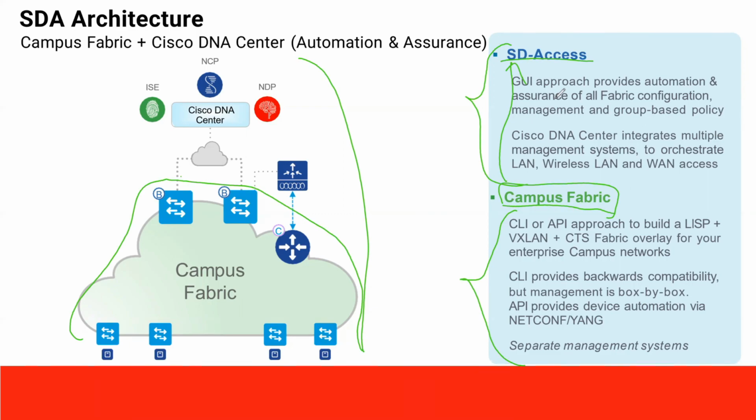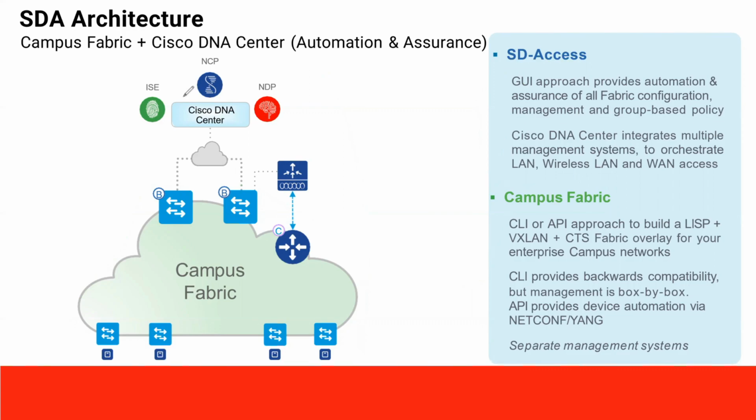If you see, SD-Access is nothing but a GUI approach, wherein you log into the DNA Center and do all the automation part and the policies part, the group-based policies: who has to access what, who is permitted to communicate with whom. Everything is done within this SD-Access, which is done in the DNA Center.